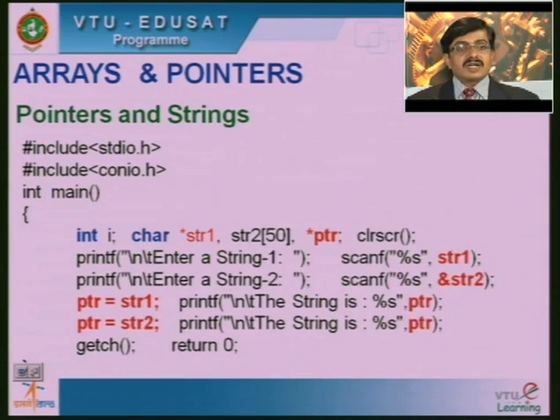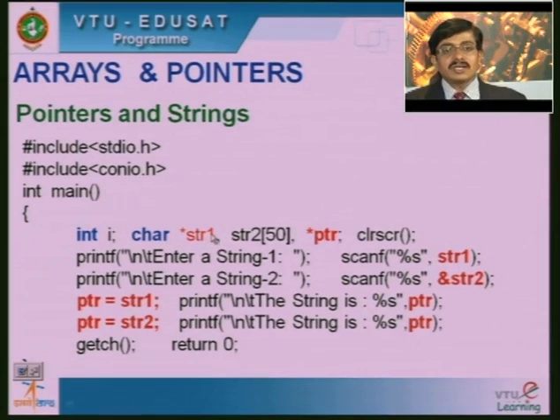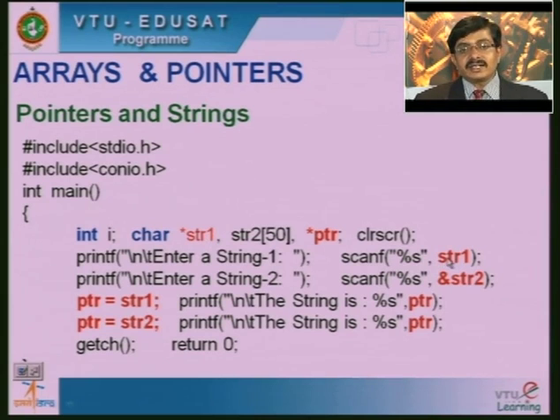Now consider a program where I will be reading a string and printing it on the screen, now using the pointer. See, str1 is a pointer to char, str2 is an array of 50 characters, and ptr is a pointer to character. Here we clear the screen using the clrscr function, and enter a string. So here we are reading str1. str1 is a pointer to char here. I have not mentioned the size of the character array, but since it is a pointer to a char, it will hold the address, and from that particular address it will read the characters, which will all be stored in the memory location. Whatever we enter from the keyboard, based on how many letters we enter, the size of str1 will be calculated there.